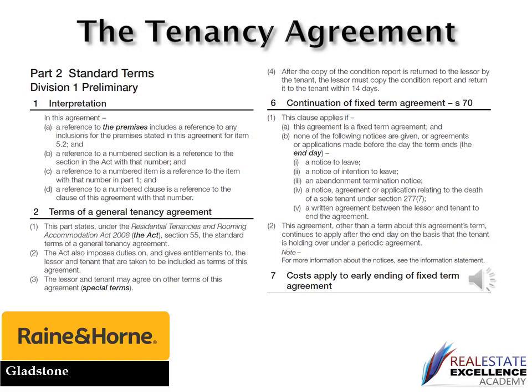For example, Standard Term 7 sets out that costs apply to early ending of a fixed term agreement. Once you've signed the agreement for a fixed term, you are locked into the agreement until the end of the tenancy or another legal matter applies. Be sure that you clearly understand these terms, especially Standard Term 7, prior to committing to the tenancy.